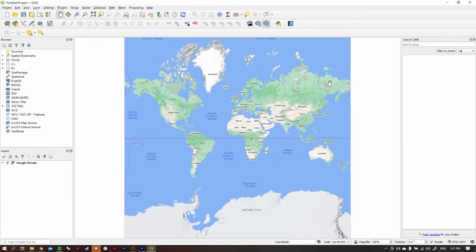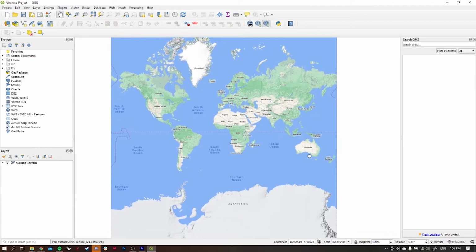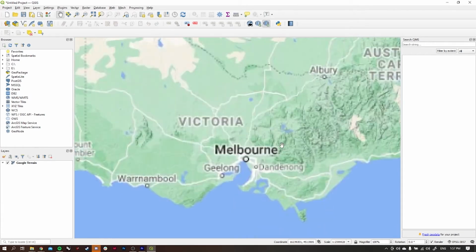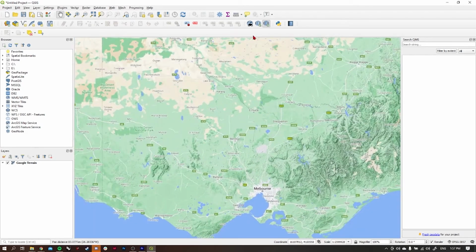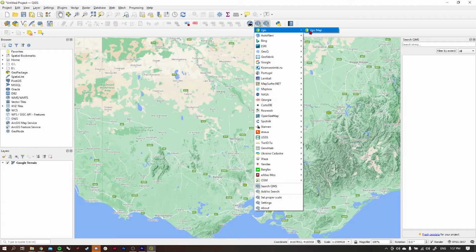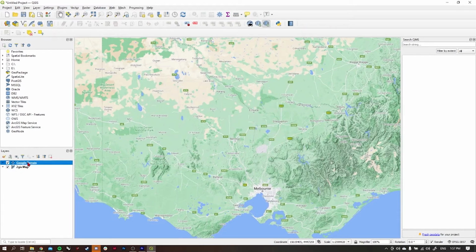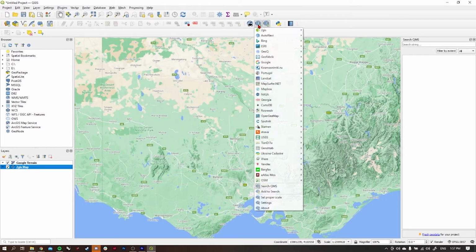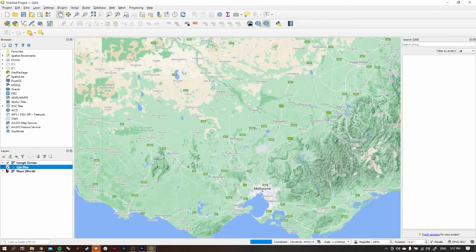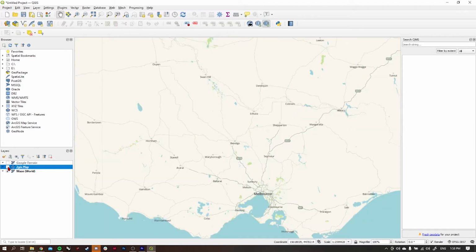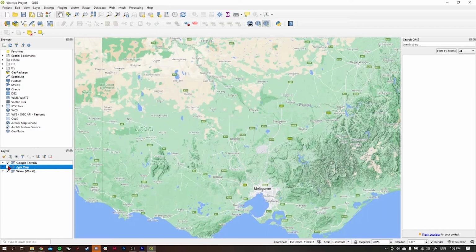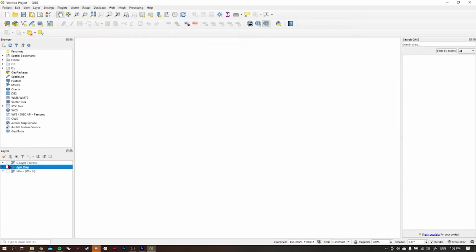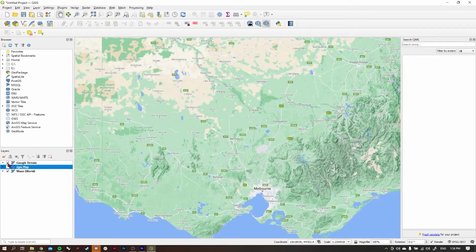So I'm going to have a look at the Google terrain map first, and when we zoom into Australia you can see all of the terrain mapping as such. We'll have a look at another style of map as well. How it works is similar to other programs with a layering system, so you can switch the layers on and off and move them on top or below each other depending on how you want the map layout to be. We'll try a Waze map now, another different layout as well. So it's good to have a look at different styles of maps so that you can decide which kind you want to represent your data.